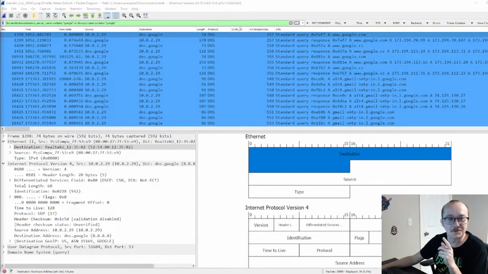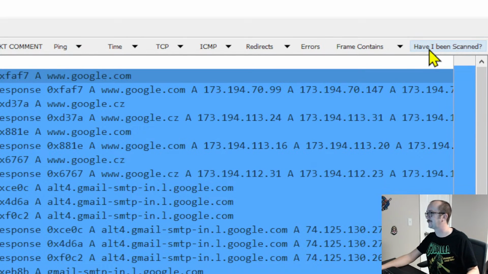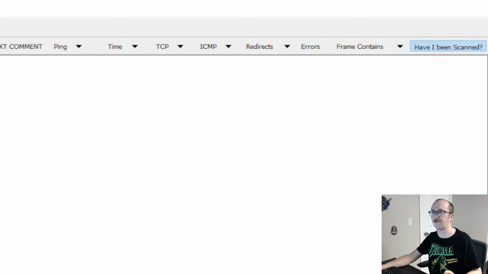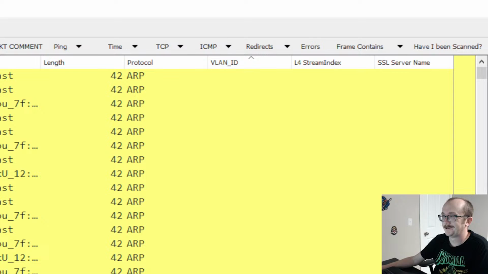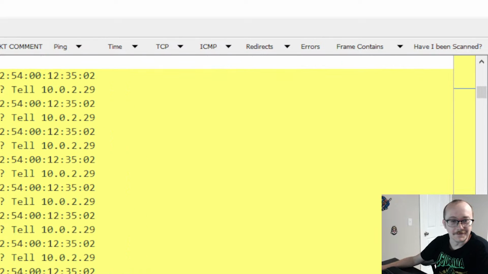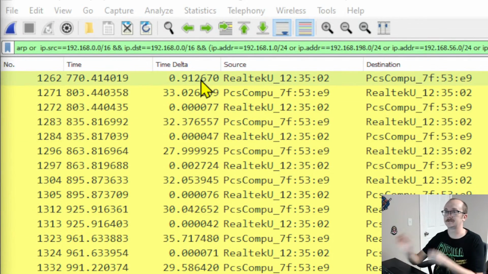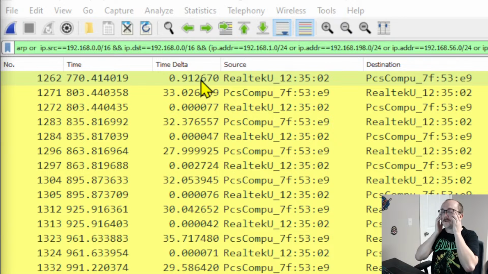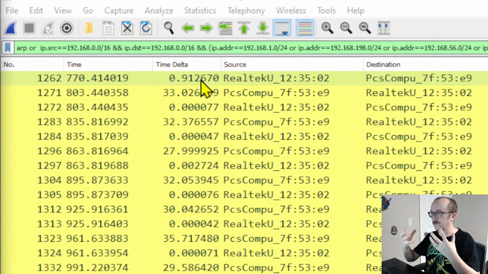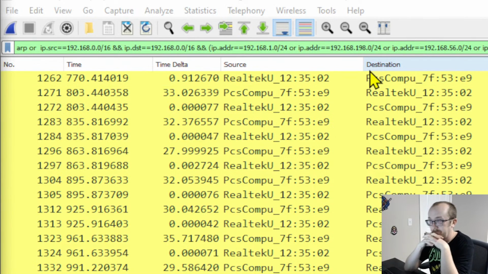There's one here that looks particularly interesting. You can't see it right now, so I'll fly over there, but it's called "Have I Been Scanned?" I don't know. Oh. All right, this seems interesting. Let's see what it is. Let's see what it looks like. Well, let me rub my eyes as I try to absorb this absolutely massive filter here.